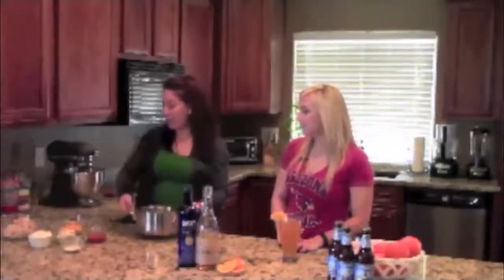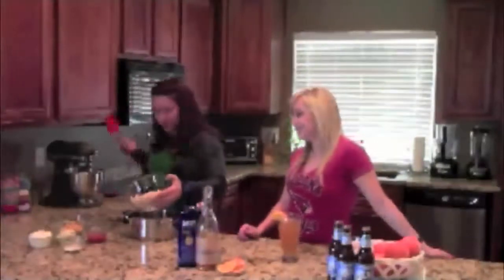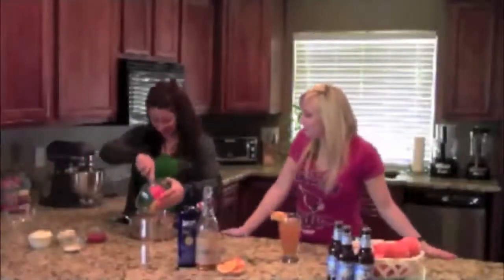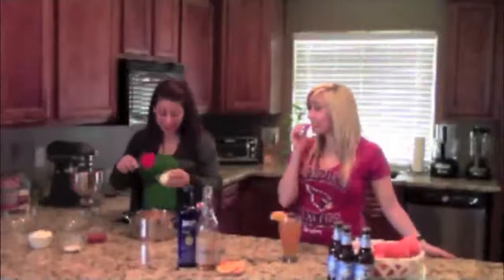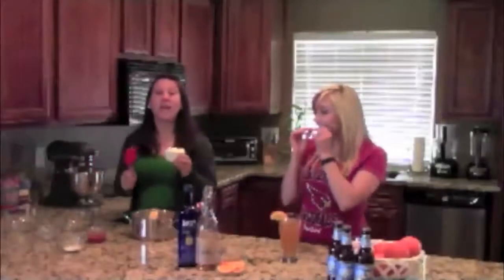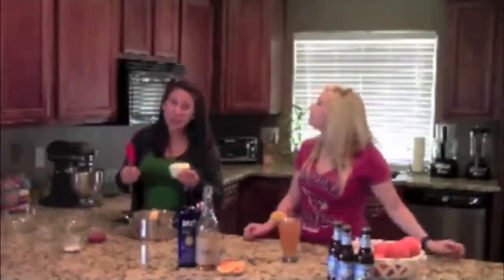To start off, I shredded two chicken breasts from a rotisserie chicken — I'm going to dump that right into my pot. I have reduced fat sharp cheddar cheese, throw that in there, some reduced fat cream cheese, and some non-fat plain Greek yogurt. This substitutes part of the cream cheese and replaces fattening ranch dressing. It adds protein to keep you full during the Super Bowl and cuts a lot of the calories and fat.